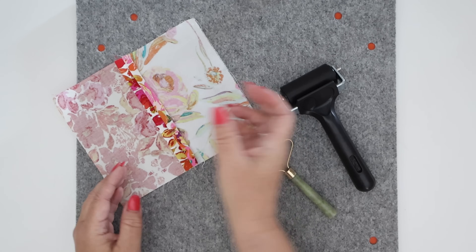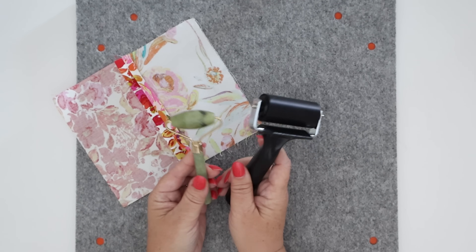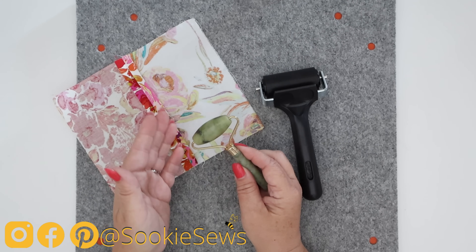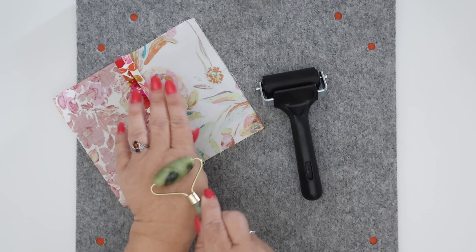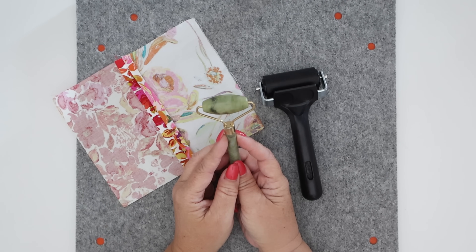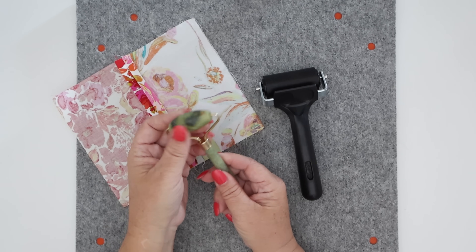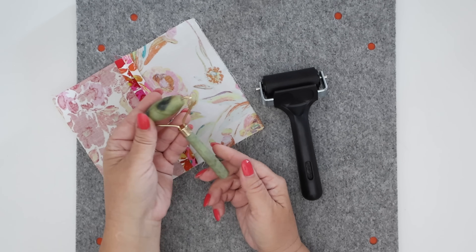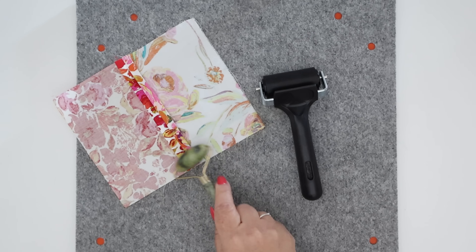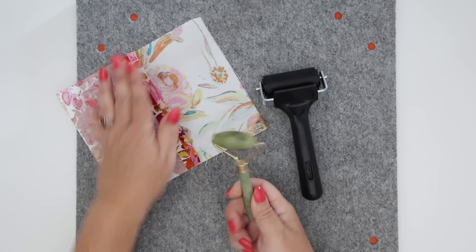You can't always press every material with your iron, and maybe you don't want to hop up and go press. So there are a couple of roller options that are very affordable and things you may have laying around your house. This one is a facial roller — it's really designed for when you're putting on moisturizer or whatever your skin care regime is. This is made of jade and it's really relaxing. I got this originally at the dollar store for a dollar and a quarter. After you press the seam flat, you can just use this to press your seam open — it's a really nice little roller.